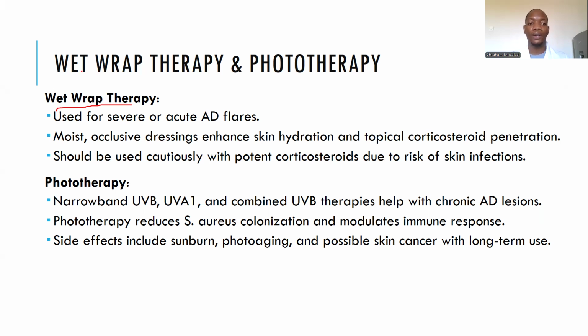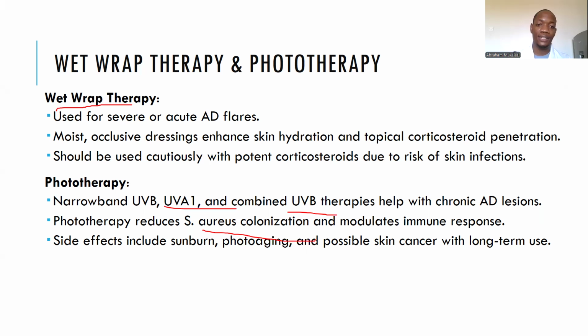So phototherapy, you can use the narrowband UVB or even UVA, and sometimes people can combine it in case you have chronic cases of atopic dermatitis. Phototherapy also helps you to reduce the colonization of staph aureus and also modulates the immune response on the skin. And this is usually one of the alternatives in case you get recalcitrant or very hard atopic dermatitis.